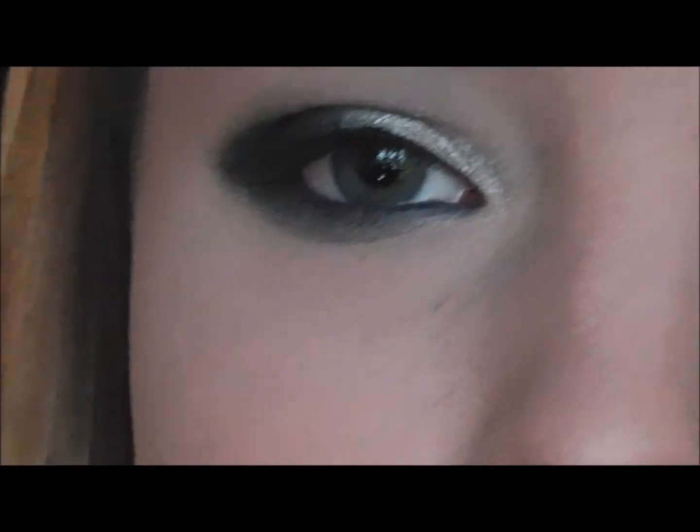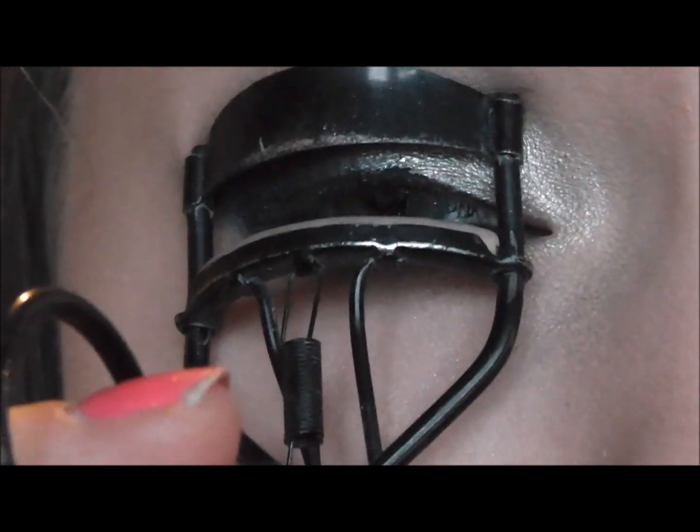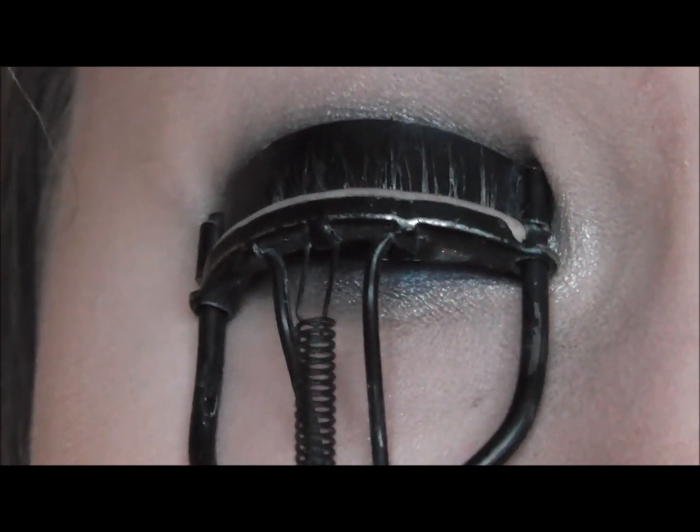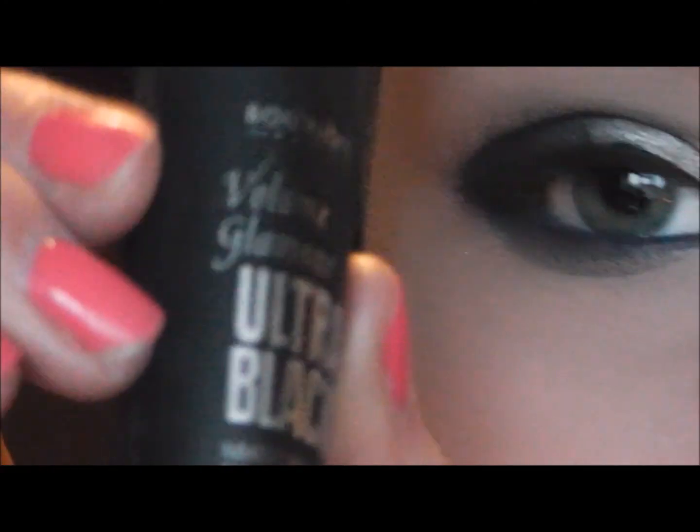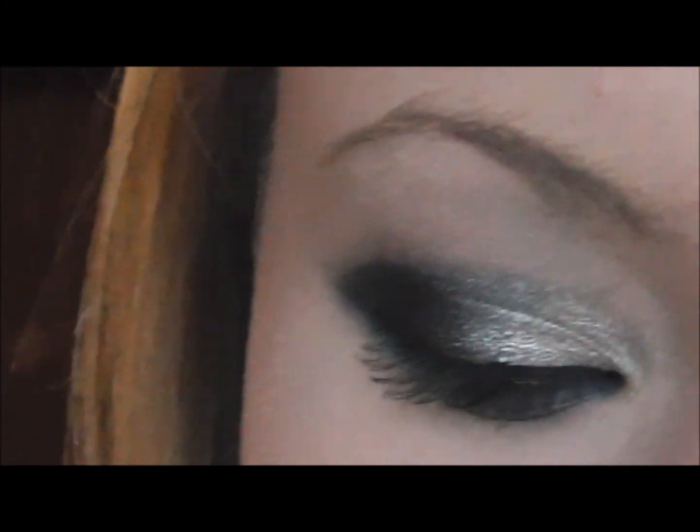You need to take your eyelash colours, close your top lashes between them just for a few seconds. Oh, that's not mascara. I'm very organised, as you can tell. Then you take your mascara of choice. Mine is the Bourjois Volume Glamour Ultra Black.